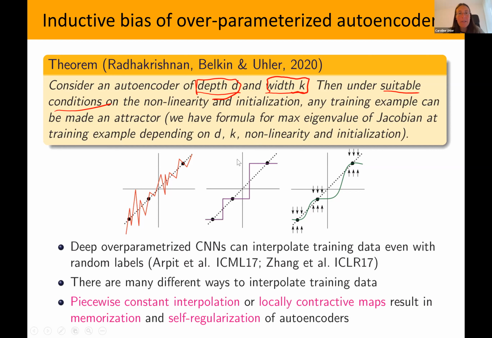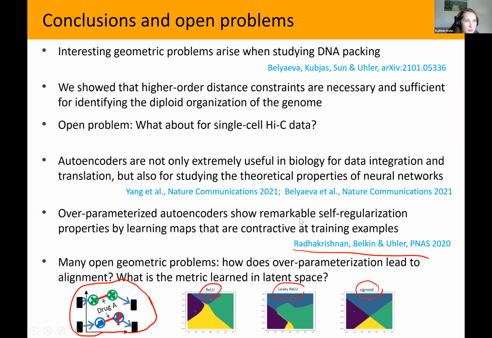I don't think it is super intuitive, other than that out of this proof come the suitable conditions, and out of these conditions you get a formula, and from there you can infer what your D and your K are. But the proof is in this paper, in PNAS. The paper is called Over-parameterized neural networks implement associative memory. Correct. Okay. Nice.